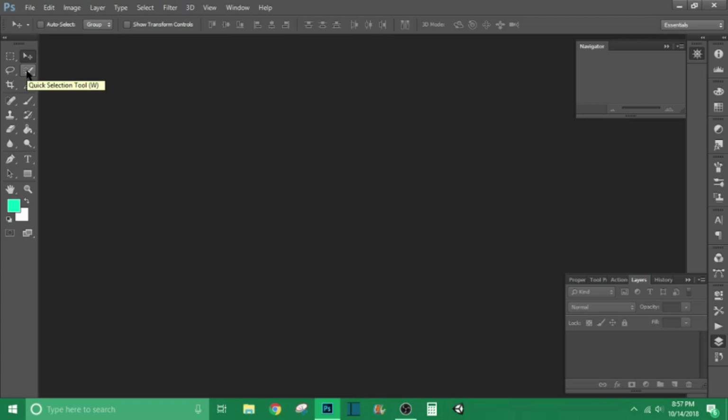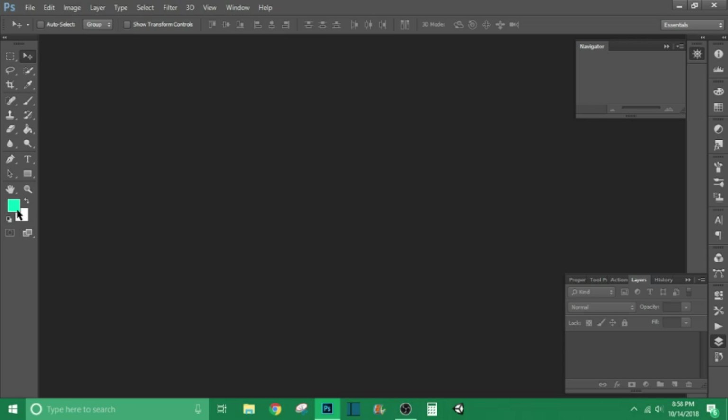Here is a quick selection tool. It's very useful for copying other things. Eyedropper tool and match colors. So once you use that on text or anything, it should match the exact color of the picture. Supposed to. The paint bucket tool fills the screen with a different color. So it's pretty basic really for the tools.